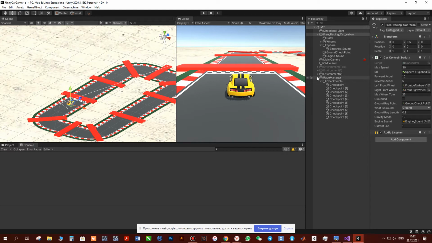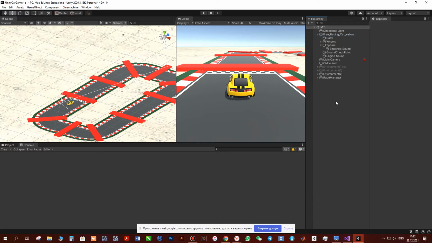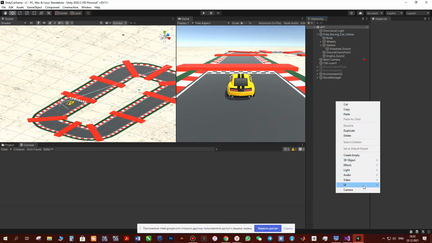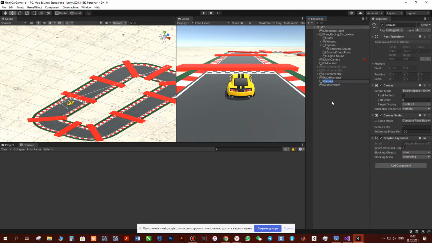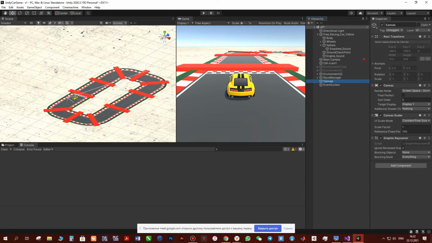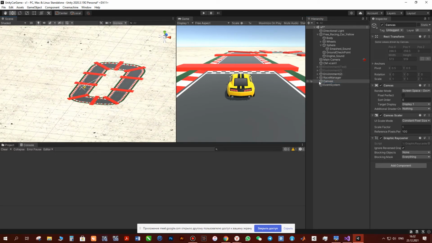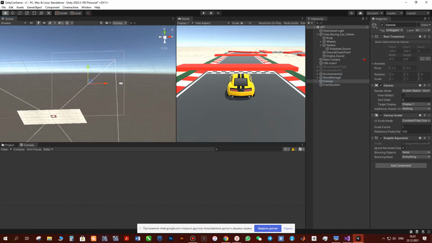So now we'll move to the UI elements, user interface. I'll create a canvas in order to be able to work with the UI elements. So I create canvas here. And this is our canvas.